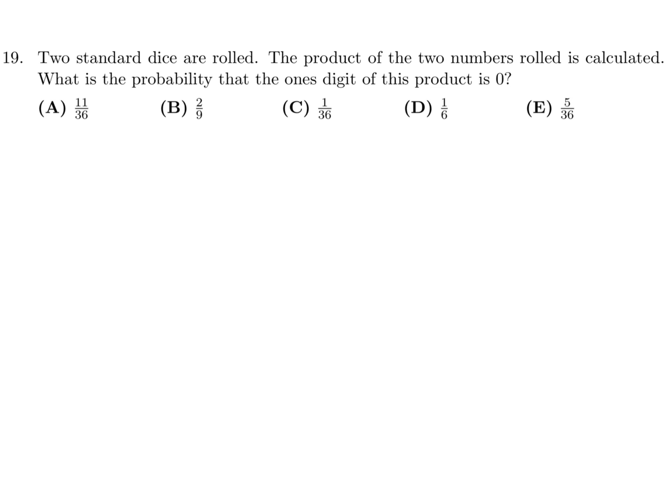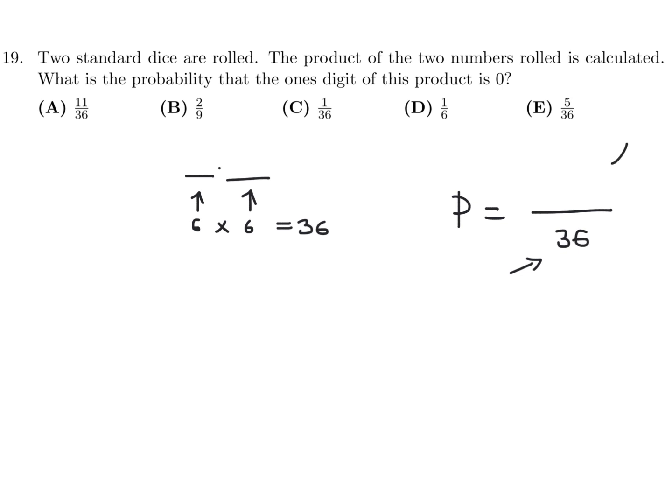Okay. Well, we got two dice. We have 6 possible choices for that one and 6 for that, right? 1, 2, 3, 4, 5, or 6. So the total number of options is 36. So when we calculate the probability, we always put the total here, and that's 36. 36 ways that the dice could end up when you roll them.